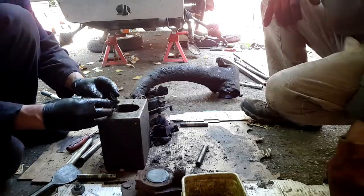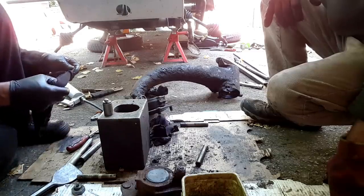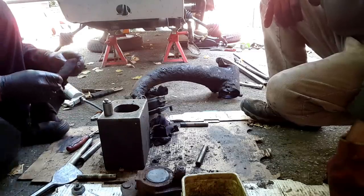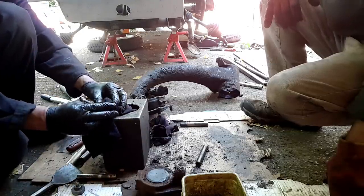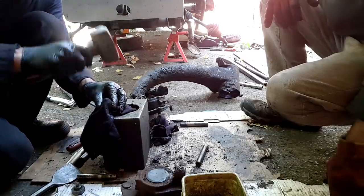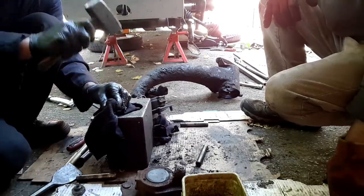It looks like Rick's setting up for a magic trick here, but what he's got underneath that ball is a Welch plug, which will go in the top of the arm, and he's just going to set about battering it with a hammer, because it needs to be just a little more dished.